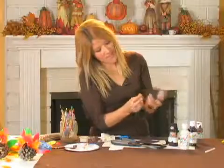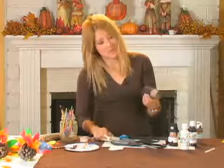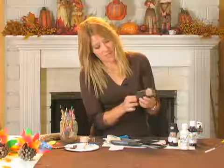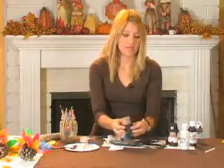And then you tuck it in like that, and you can tack it down with a few dots of glue in there. Put it in there and fold it up. And that will stay like that.